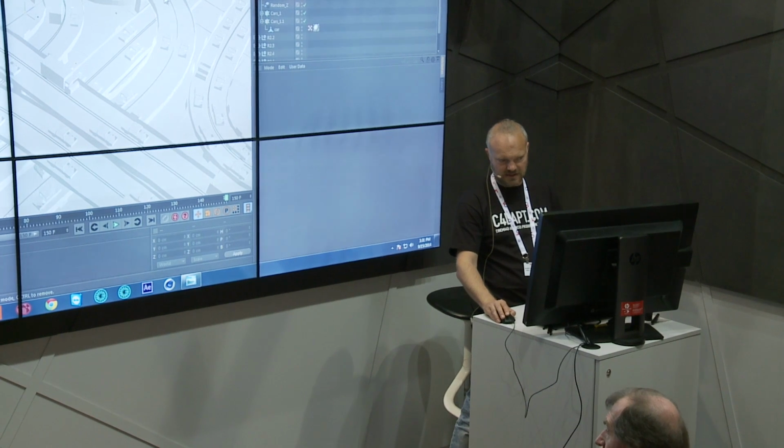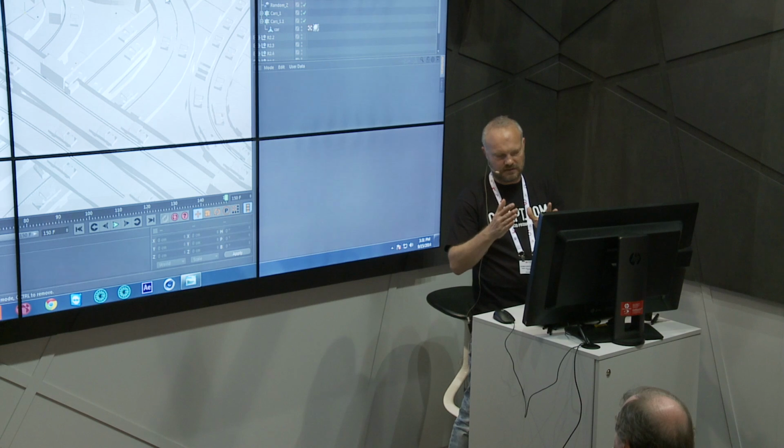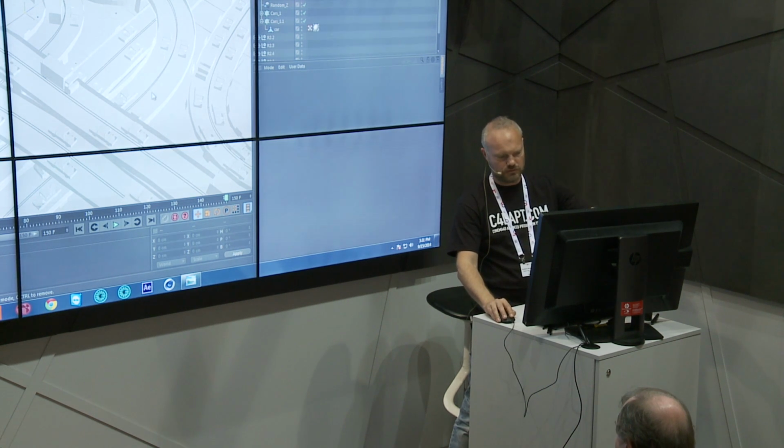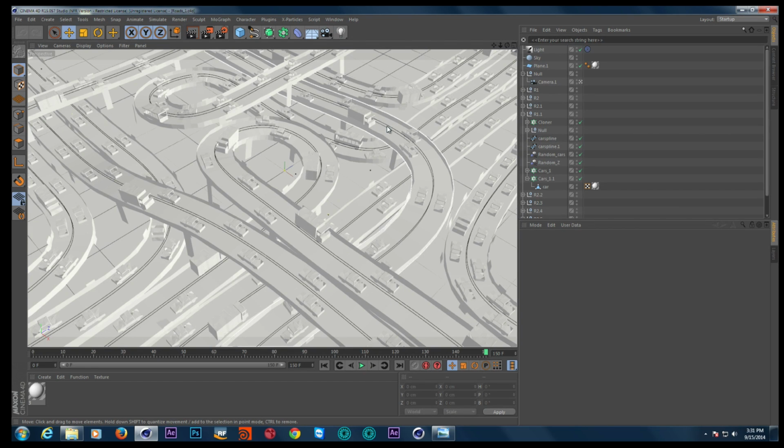You can see that I have it here, kind of a master spline, and you're parenting the cars so that you're extruding the road along that spline. The power of it is this alternate spline on top of it, an instance of the first one, and you use that as a rail spline.